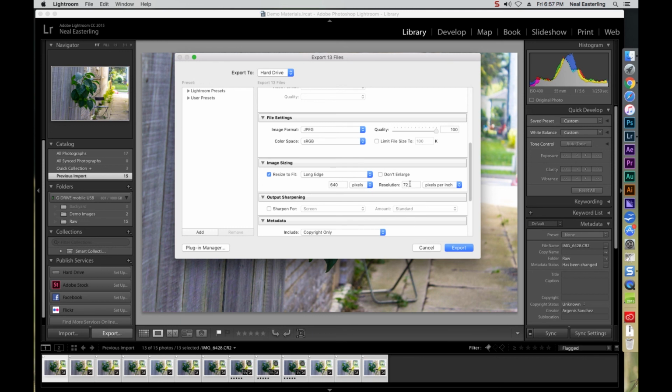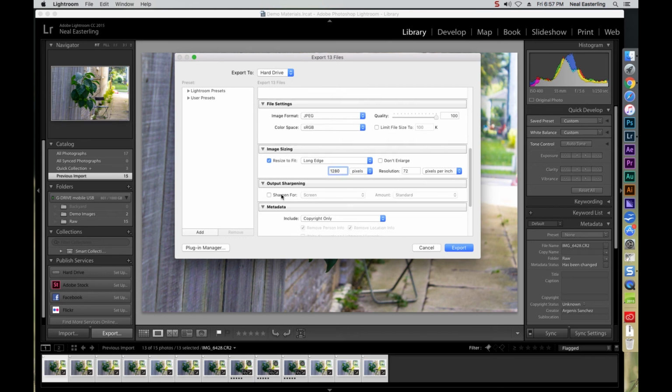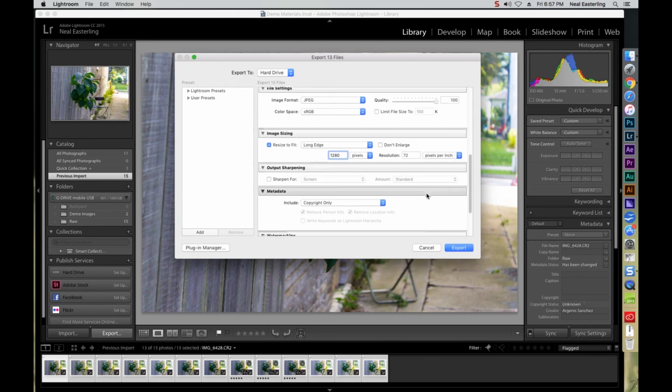So since we're using pixels, this resolution doesn't really matter. If we were using inches, it would really matter what resolution, which would be 300. But right now we're going to keep this at 72. So pixels, I'm going to change this to 1280. Okay. So full HD, if I was doing that, would be 1920. 1280 is about the size of a Facebook video, and I use 1280 a lot because it's small enough that it doesn't clog up all your space, because you still have the raw files, but this is just the exported bit. Output sharpening, we can do that. I'm not really going to mess with that.